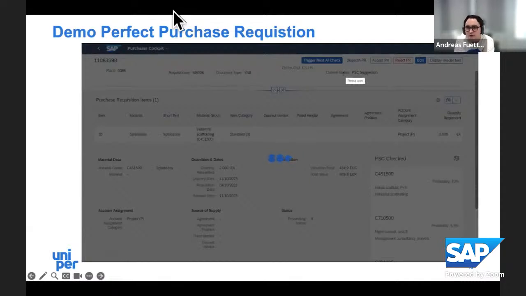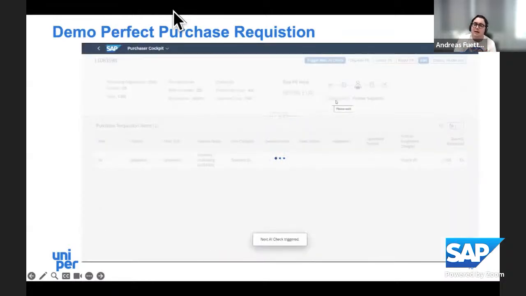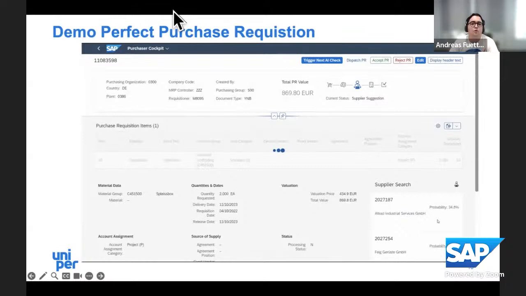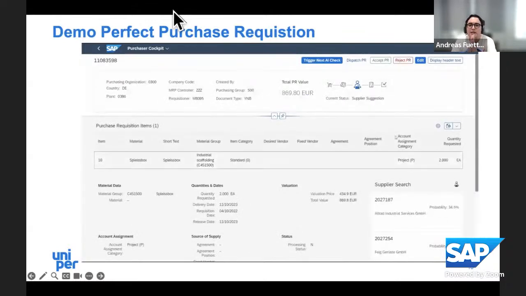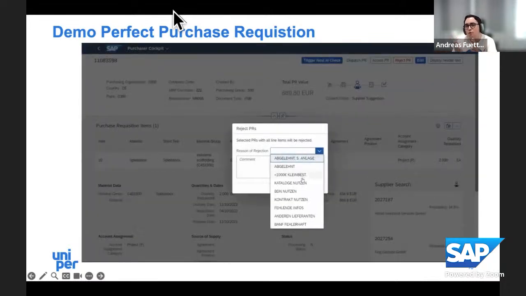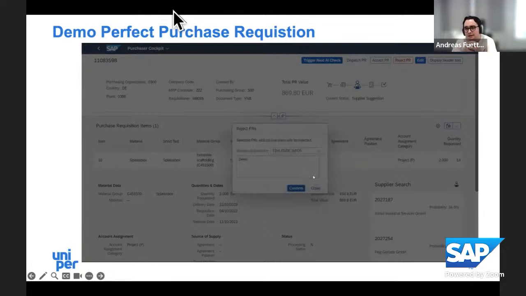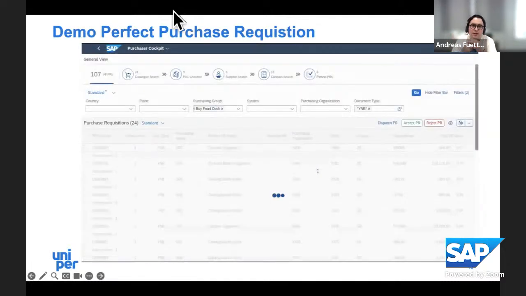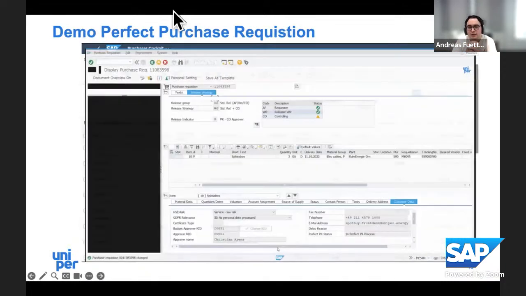For example, just to give one heads up here, you can see that again and again, we are also saving the data and also to have it written back towards the backend system landscape. So what we're doing next here is that we can have two options, either reject or approve the purchase requisition according to a dedicated reason. So for example, in this case, missing data so that the purchase requisition cannot be fully approved or be fully maintained along the process chain.